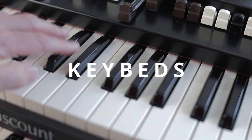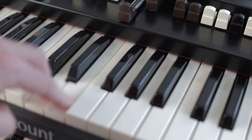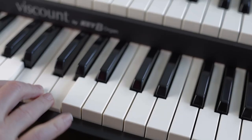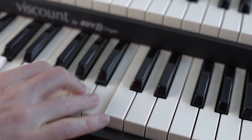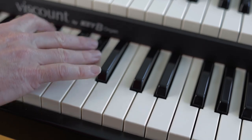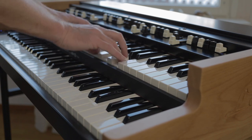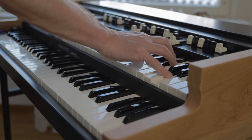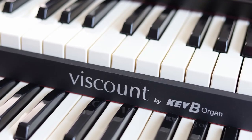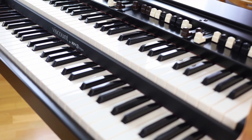On to the all-important question of the keys and how they feel. We get waterfall style organ keys. I'm very sure that these are the FATAR keybeds used in several other instruments, for example the Nord Electro — it certainly feels like it. Overall it feels very high quality, sturdy, robust and very satisfying to play. Because of the design of the metal case, you get a real satisfying thunk when you press the keys down — it feels awesome. Some people suggested it was quite a stiff action, and it is quite a bit heavier to press down than the Yamaha YC61. For me personally though, it's a complete non-issue. I really like the feel of these keys — they are light enough and I can play quickly and accurately. They have a quite attractive, slightly off-white colour, which I like.